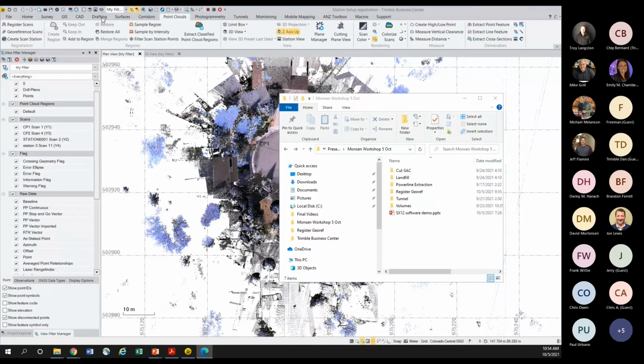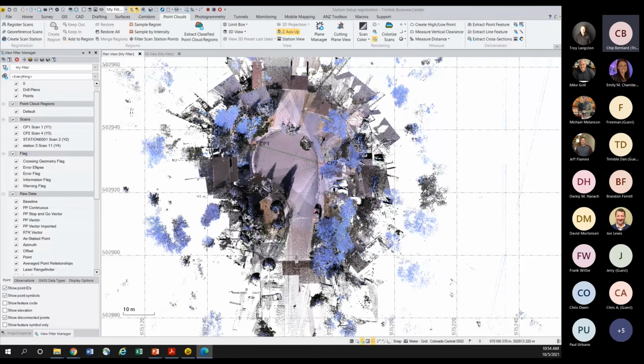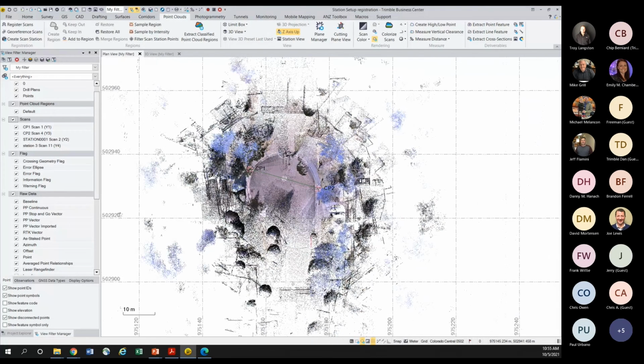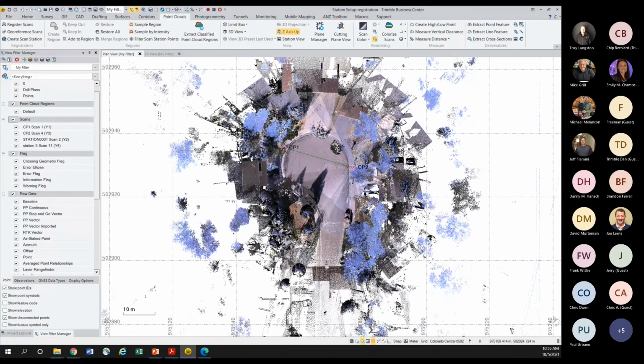Okay. So essentially, these are several projects right here, and to get basically any of the data straight into Business Center, all we would do is drag the job file in like this, and you can see this scan 2 has associated files with it. It's not a very hard process. You just drag the job file in like you normally would, and essentially the scans would come in with the job file. So when we look at this right here, we see a cul-de-sac with some scans.